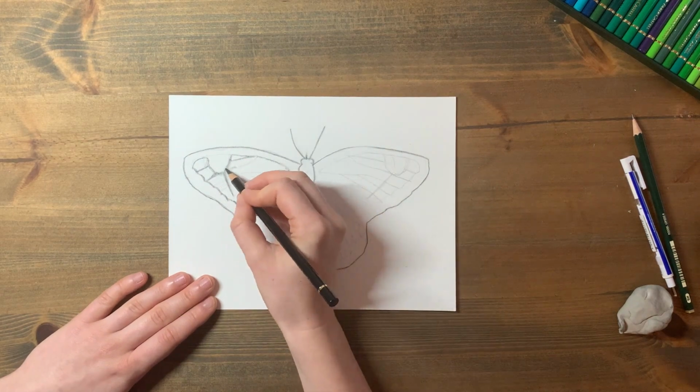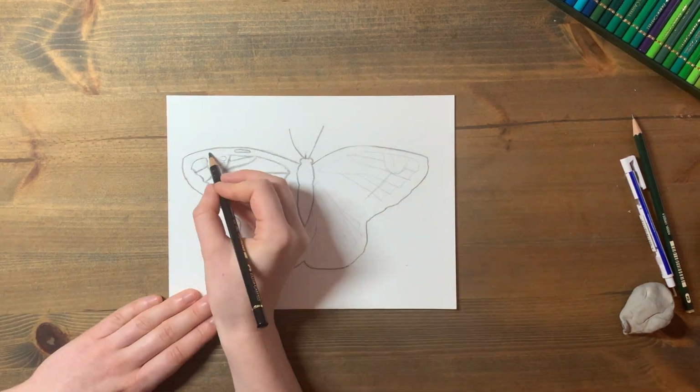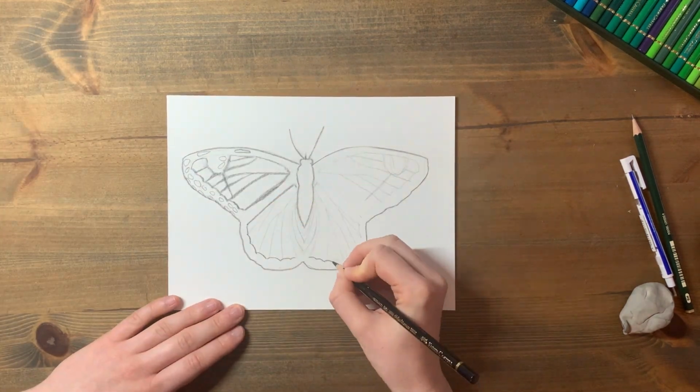Then outline everything in black and start to colour in the black outlines of the wings and the body of the butterfly. If you want to darken the black tones, shade over them to make them look deeper.